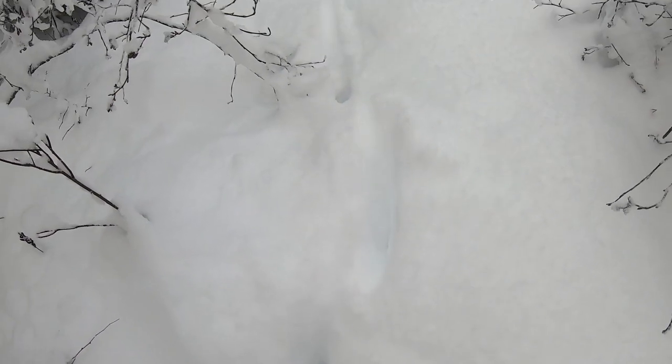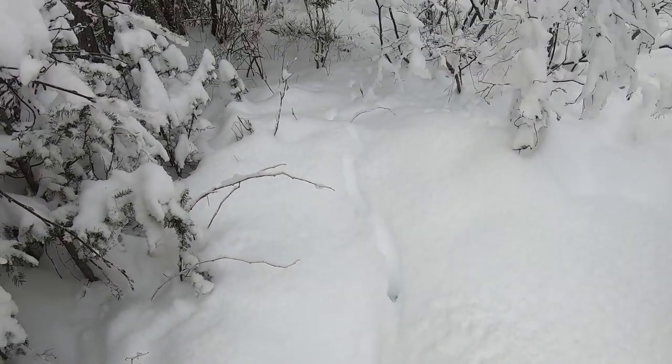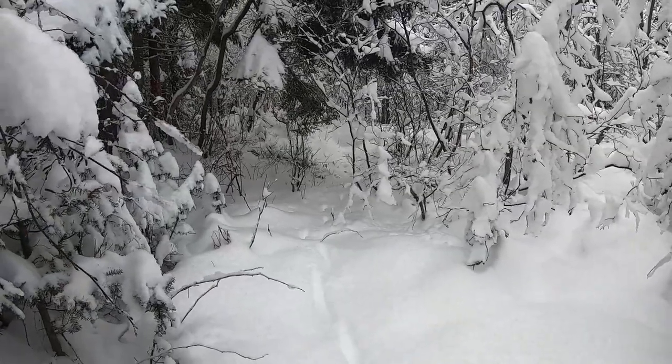There's so much snow it's kind of hard to see the print itself, but I don't think it's that big of a deer just because its feet aren't that wide apart and it's not taking very long strides. But it's really fresh because it snowed all through the night and there's no fallen snow in it — it looks just like the track that I make in terms of how fresh it is. I don't know actually whether it's a buck or a doe but I'm just going to go slow and easy since I think I'm close behind it. I think I just really lucked out here to find a fresh track even though I got a late start today.